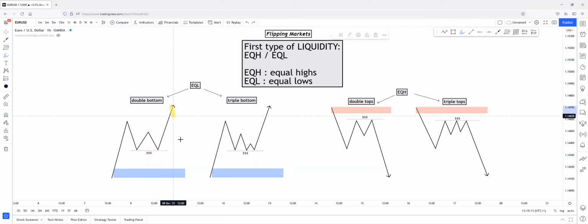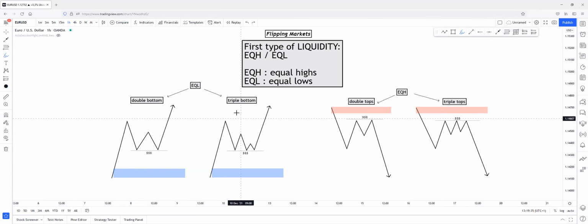So you will wait for this zone to be tapped, and after the sweep of the liquidity and this zone tap happened, you can easily hop into a position and enter a long trade, because the market collected the retail trader stop losses. So there are no more stop losses that need to be collected. So after the purge or the liquidity sweep, you can easily hop in a trade.